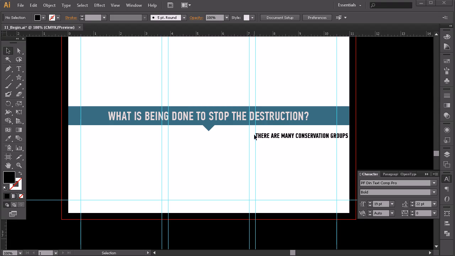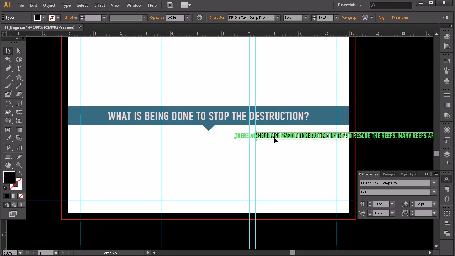Now, we could put this just perfectly in this block here, but I know that what I'm going to be using in this area later is a graph, just because I've really looked over that Word document. So I'm going to go ahead and center this between this middle area here and this edge here. So we're still going to right align with the grid. So we'll figure out exactly how to make that fit in a minute.